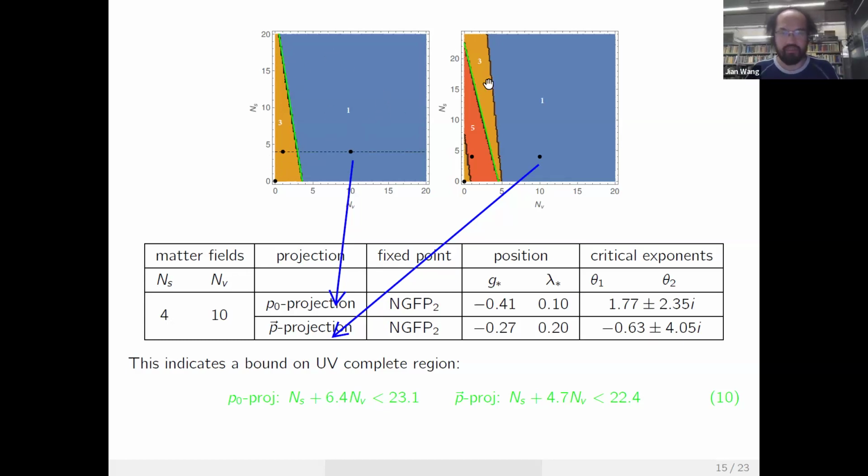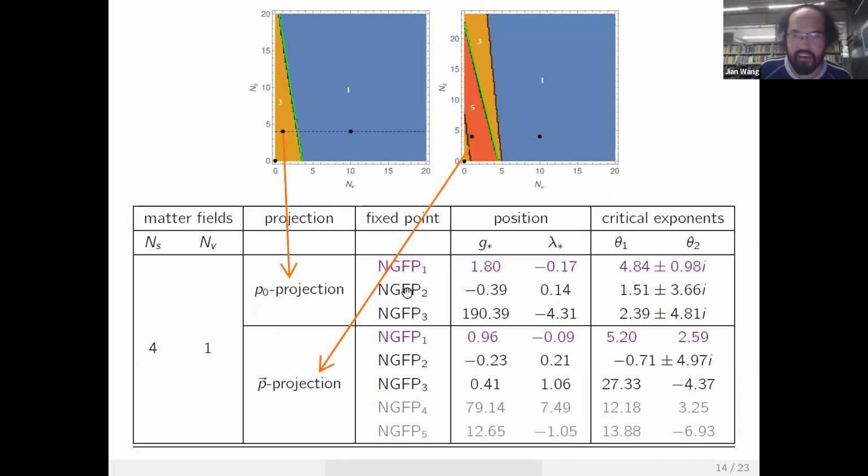But for the regions above this bound, they only have the phase point which depends on the projection, which is not physical. So for this case, we think they are not physically UV complete. So in this way, we regard them as UV incomplete cases. Also in this case, we can see that only the second fixed point survives for the blue region.